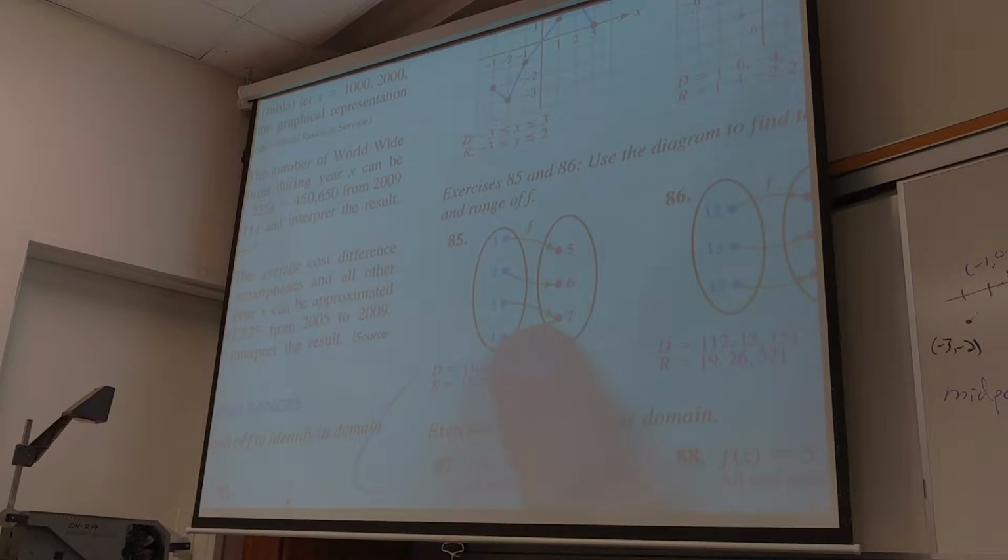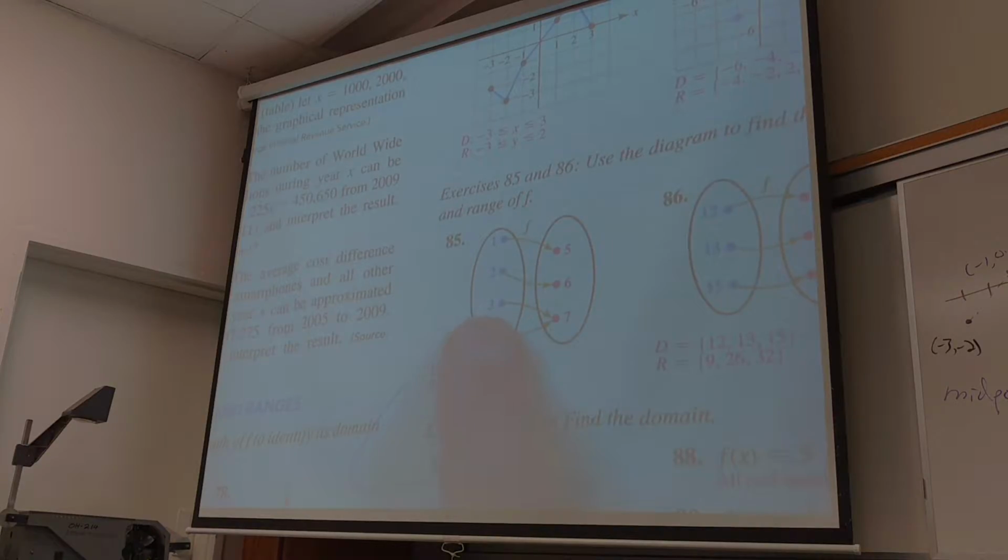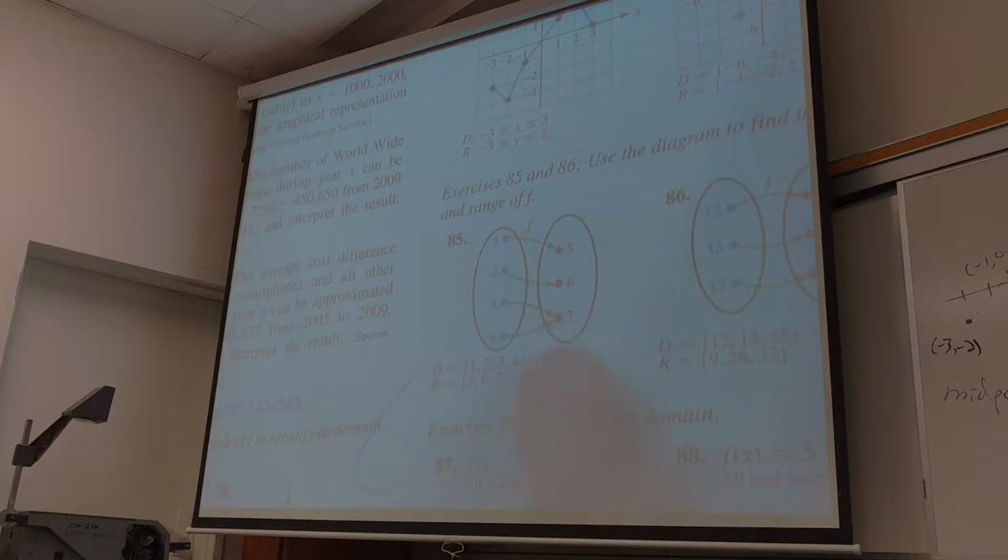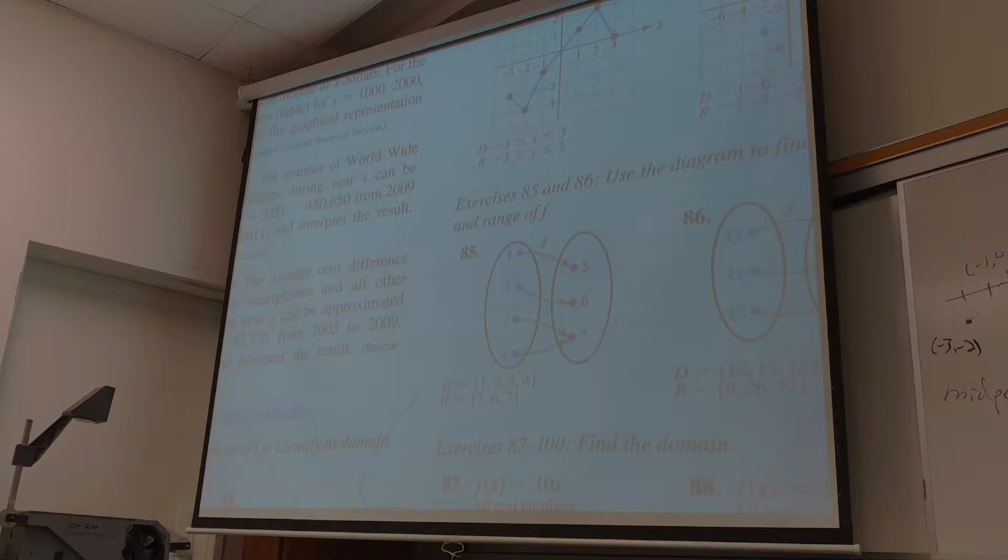Is this a function? Yes. Why? Because does 1 go to more than one thing? No. 2 no, 3 no, 4 no. 3 and 4 go to the same thing, who cares? You guys see what I'm saying? It's like asking some little kid, what's your father's name? They could have the same father, or the father could have the same name. So physically it makes sense. I know sometimes you might have 2 fathers, but I'm talking about the father that actually contributed part of his DNA to create you.